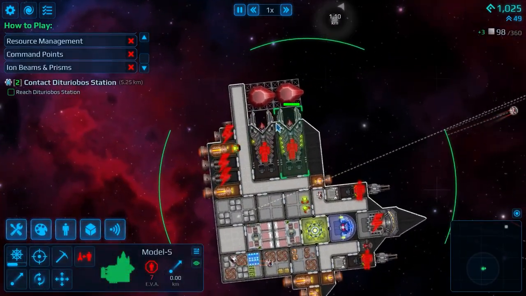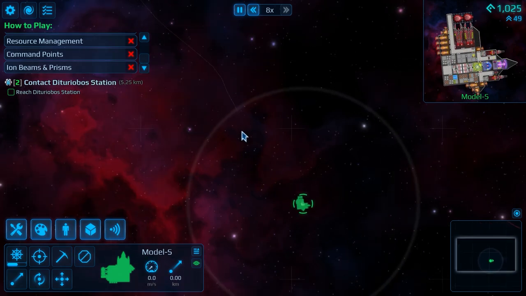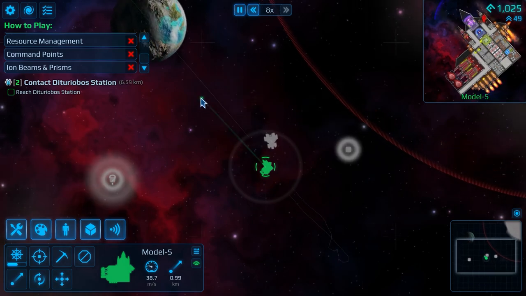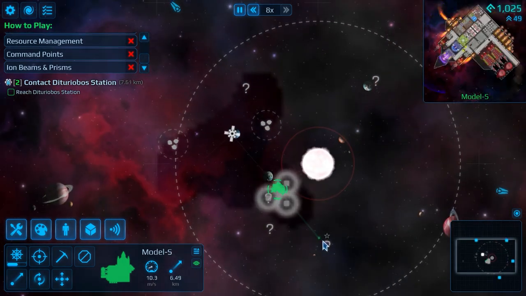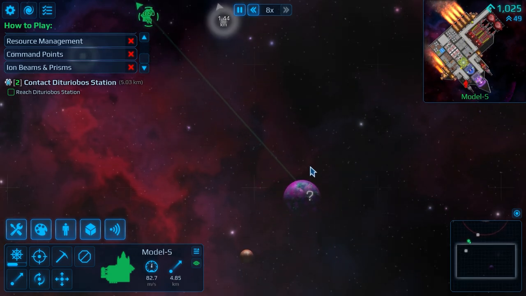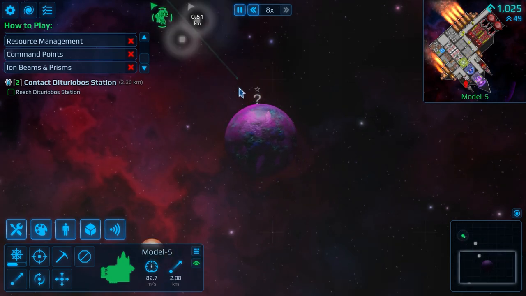Yes, building it not symmetrical is just... it's not something I like. So, is there any scrap that we've left around here? See, I'm heading back to the flight path there. No, I don't think there is. Okay. Back to here, where we're originally heading towards, to contact the station.